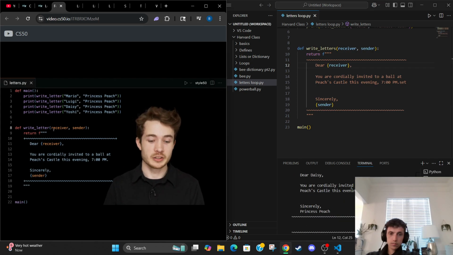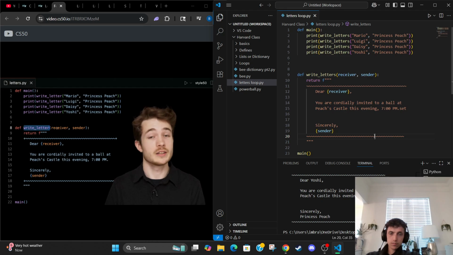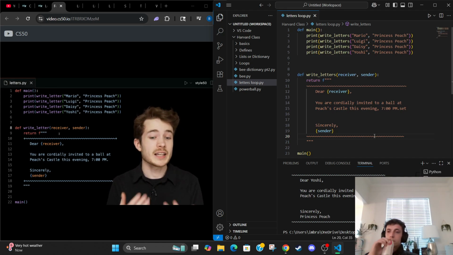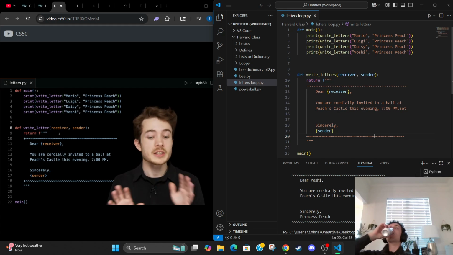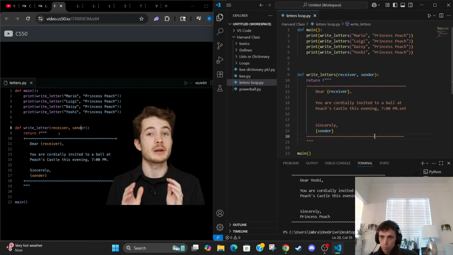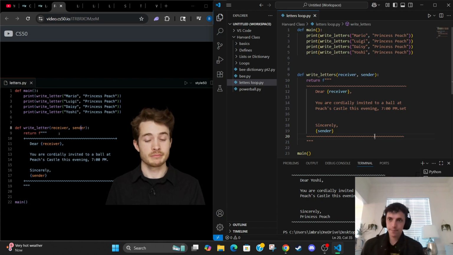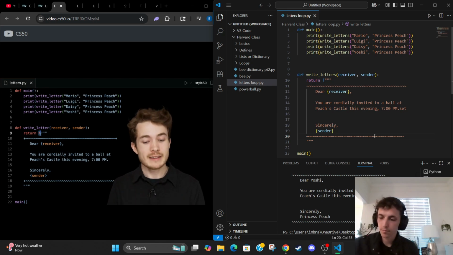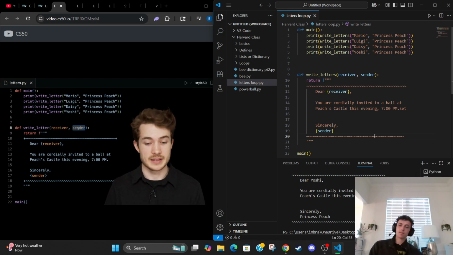we have here a function called writeLetter, which takes in two arguments, one called receiver and one called sender. And notice how the purpose of writeLetter is to return to us a fully written and formatted letter to a receiver from the sender. In particular, we're using Python f-strings here to interpolate the values of receiver and sender.